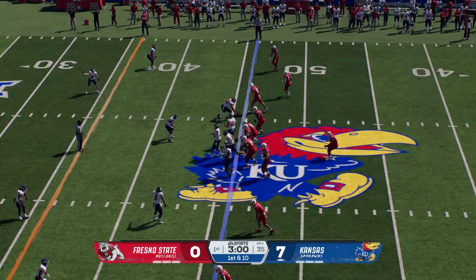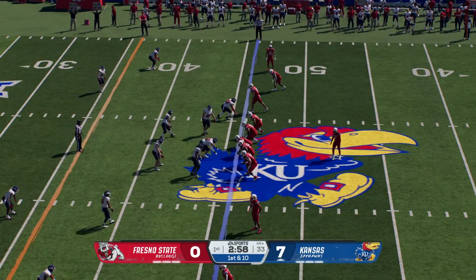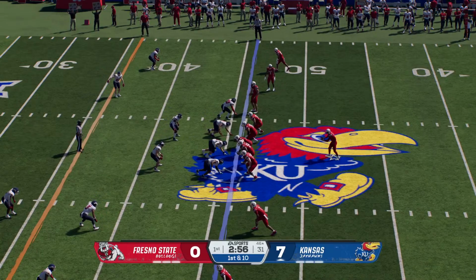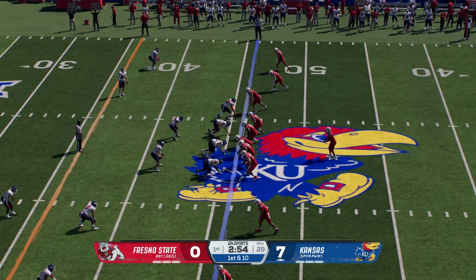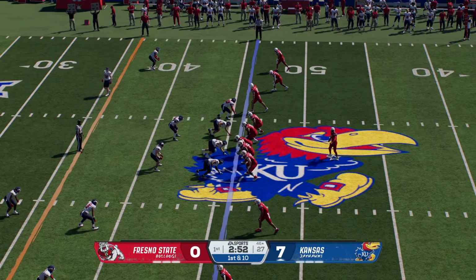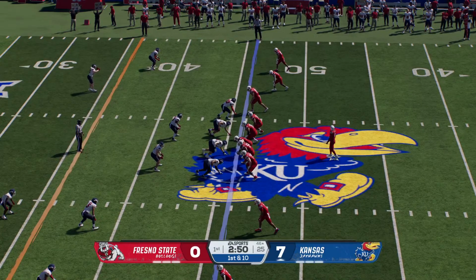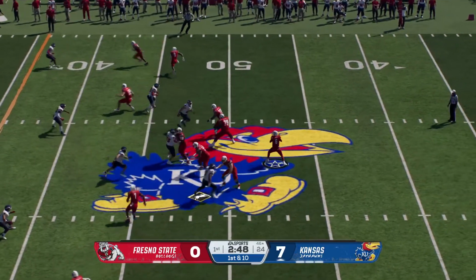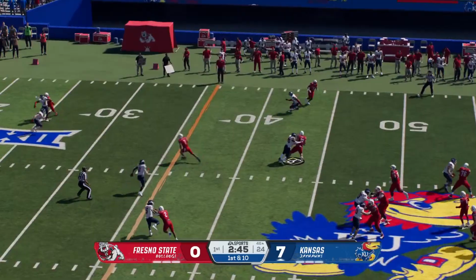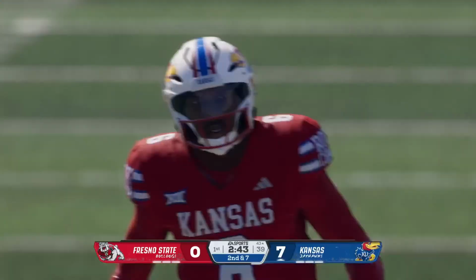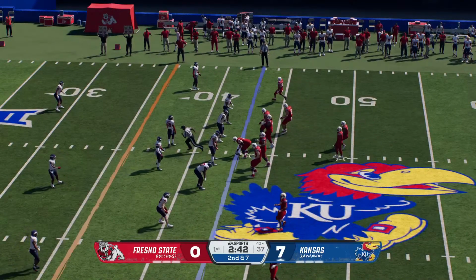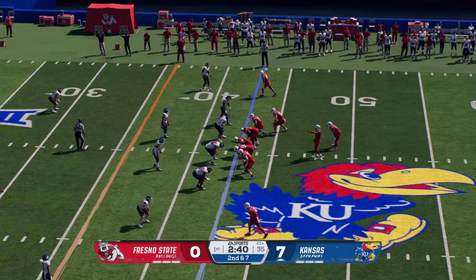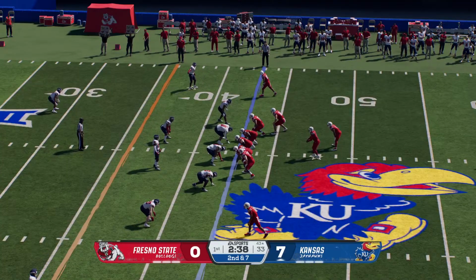The Jayhawks looking to run some tempo here. Well, there's no time to sit there and talk to each other as a defense. You give up a big gain for a first down, and already you've got to get lined up because here comes the ball again. Back to throw. It's Daniels. Here's a throw underneath to the tight end. They stop him after a short gain. It's not a first down. Important second down play coming up.